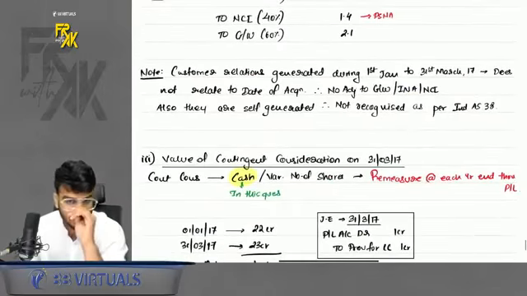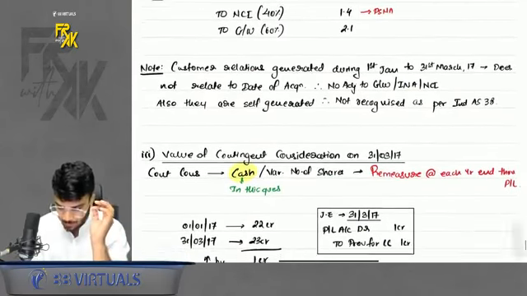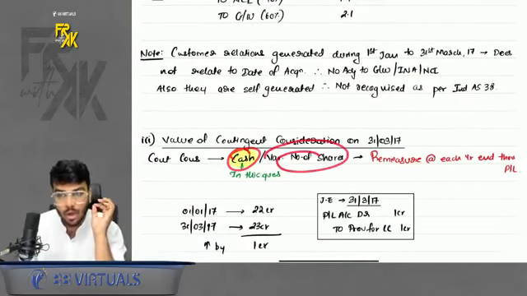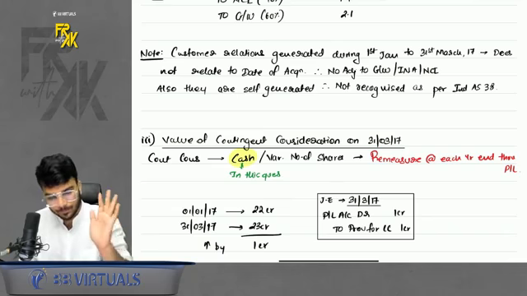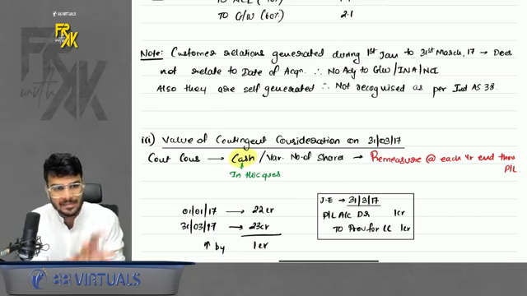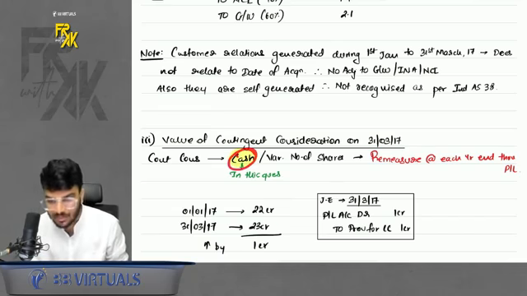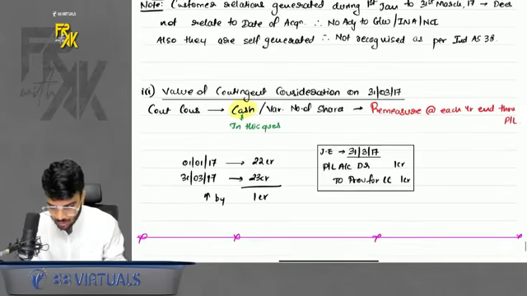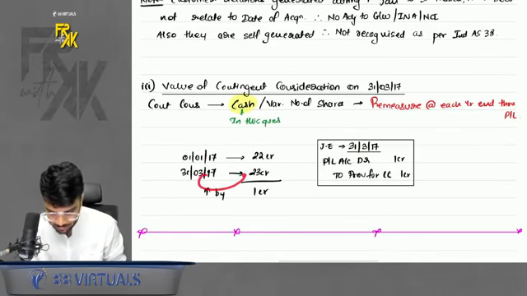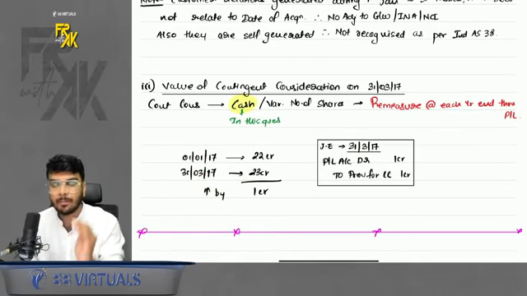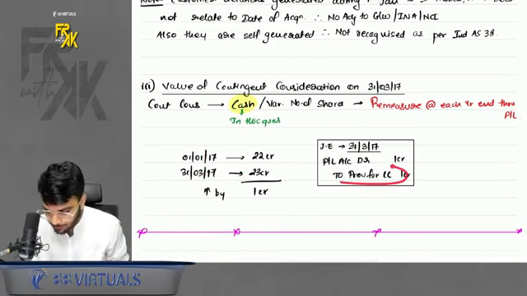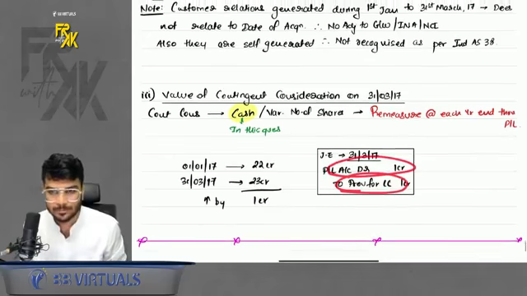Remember, we discussed this. Contingent consideration, if it is promised in cash or variable number of shares, on year end we will remeasure it through PNL. So day 1 included fair value in PC, done. Now in this question, it was promised in cash, so we will remeasure it. On first day, it was worth 22. Now it is worth 23. There is an increase by 1, so your provision is increasing. So you will credit the provision and debit profit and loss.